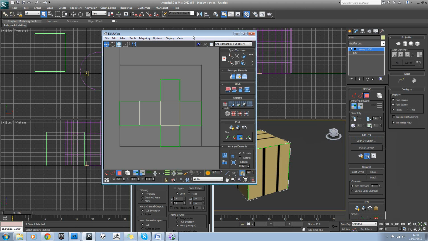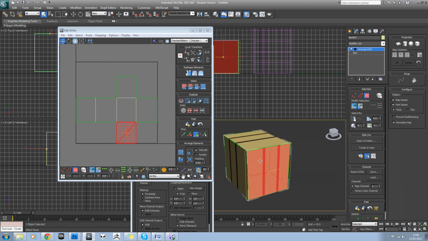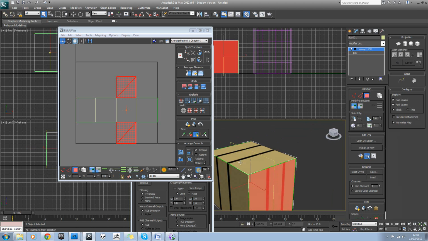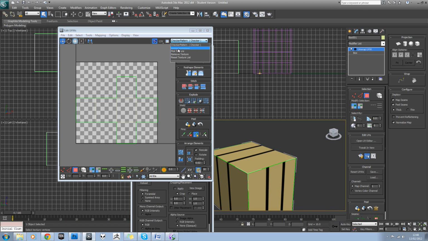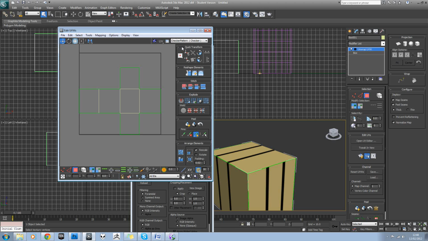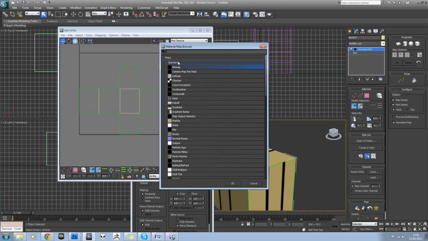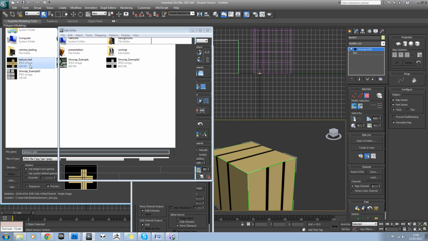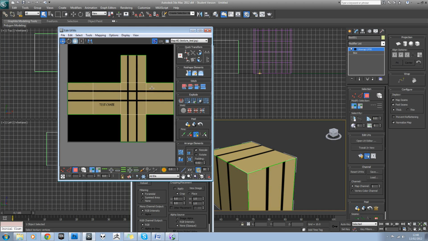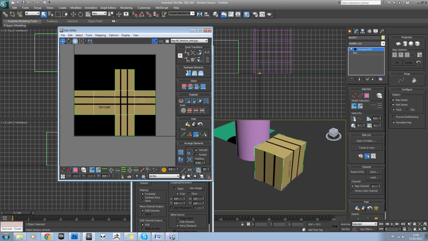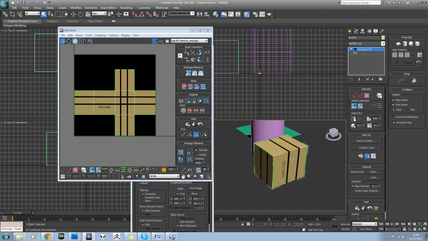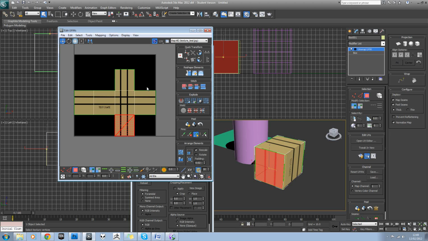If you open your Unwrap window and go to polygon mode, say select that side and that side, you can see it's the 2 points where it doesn't meet. You can go to checker pattern here, pick texture, bitmap, and assign that in the window just to see what's going on. So this is when seams occur. You can see here all of these are attached, so there's no seam between them, but where you get this edge where it's an open edge and nothing connects, and this edge where it's an open edge and nothing connects, that's where you create a seam. So on the model they join together, but in the Unwrap window they don't.